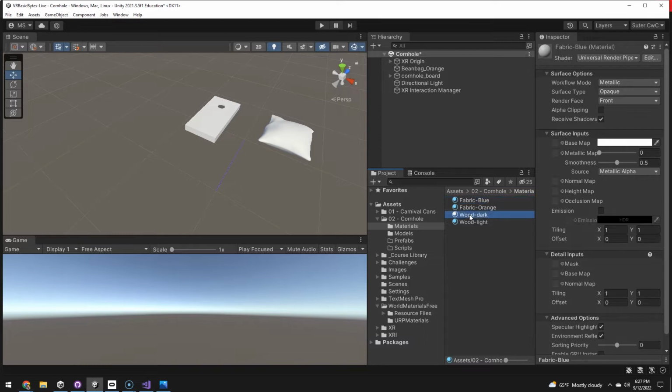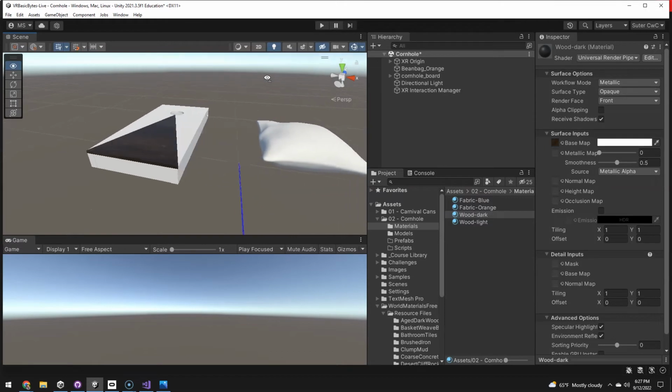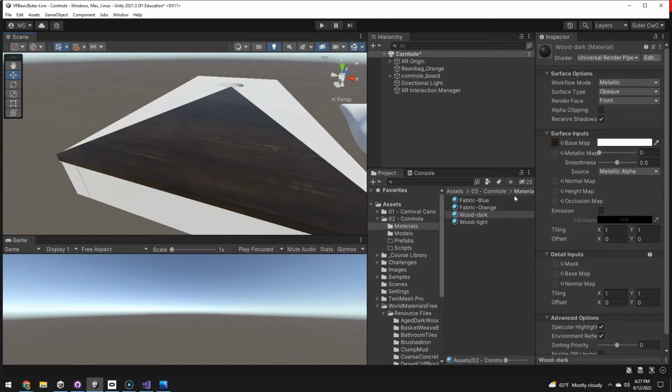Now, for the wood dark, I'm going to open up my resource files, aged dark wood, and drag that into my base map. Before I forget, I might as well apply these materials so I can actually watch things happening. I'll apply the dark wood to that part, and then let's make this the orange one, which is not orange yet.